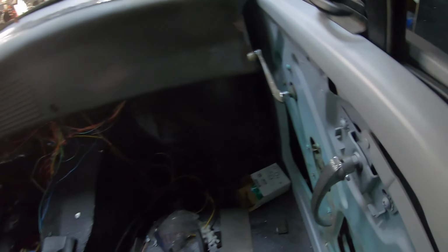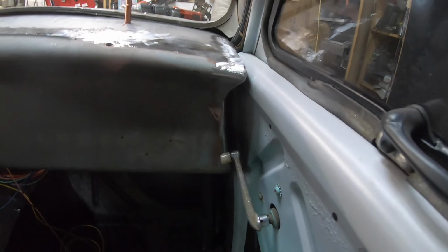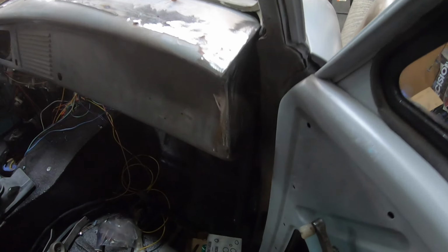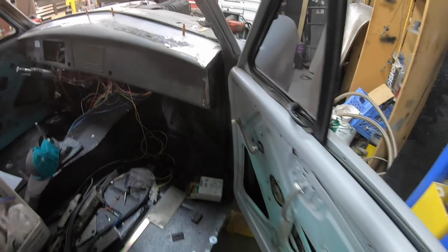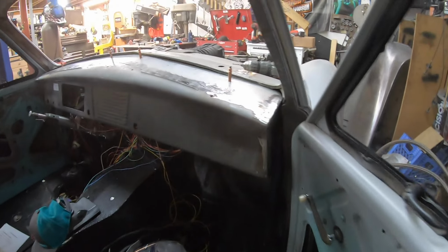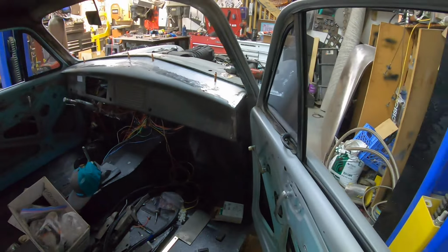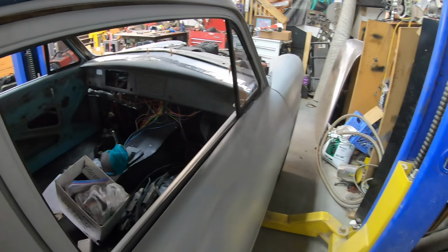Come over the passenger side. Same thing, got us a nice line. Got us a nice little end piece. Coming together, this thing's about ready to rock and roll as far as the dash goes.